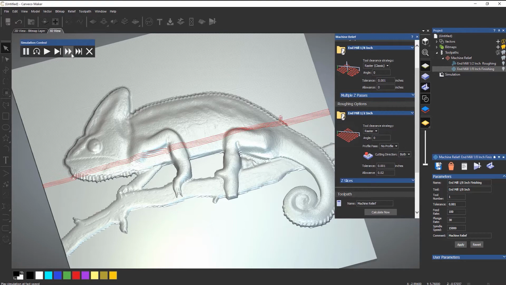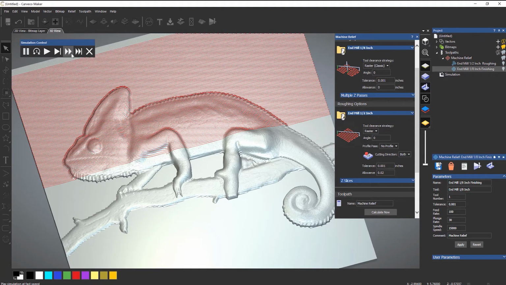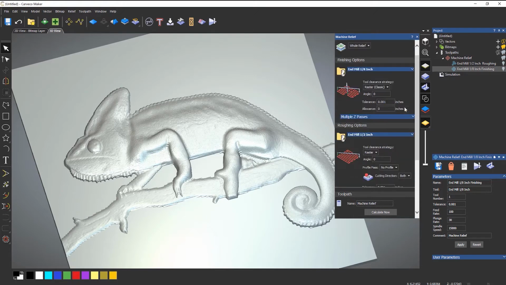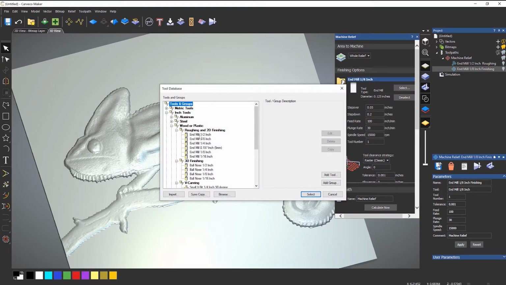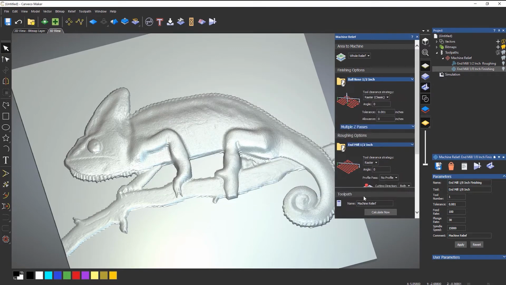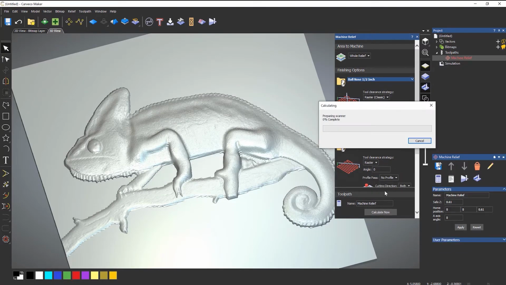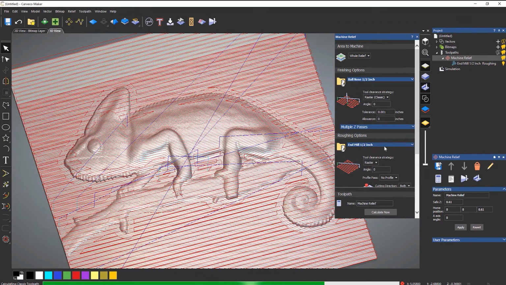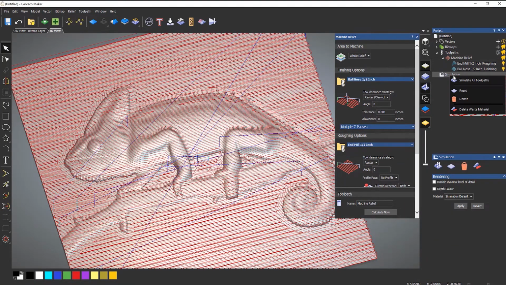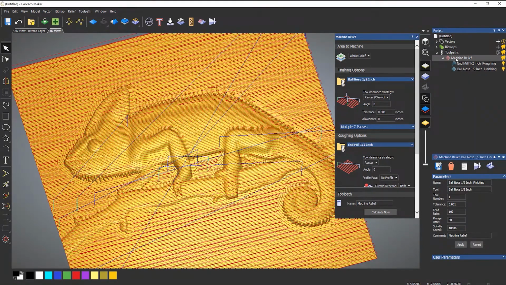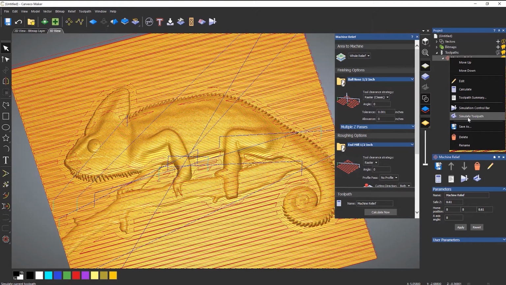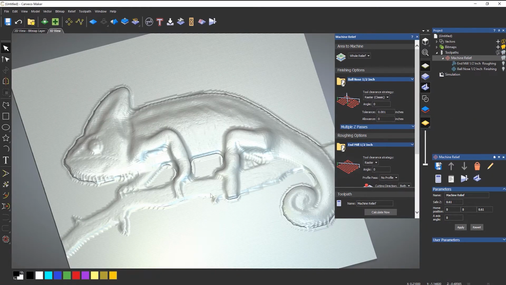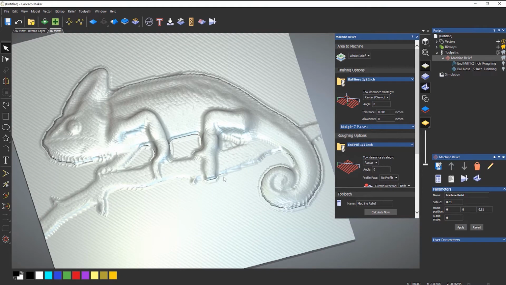So I'll show you the opposite way now. I'm going to use a 1/2 an inch ball nose. Let's see what that does. So let's use the 1/2 an inch ball nose and calculate that. Now I'll simulate this quite fast. I need to delete the simulation this time and then right click and simulate the whole toolpath. Now you can see, because I'm using the larger tool, that it's leaving more of these cusps.